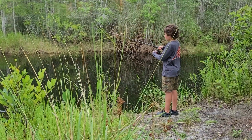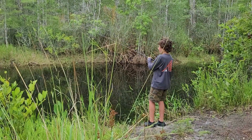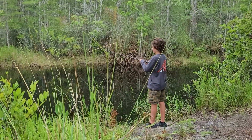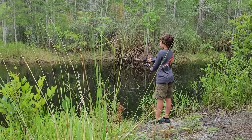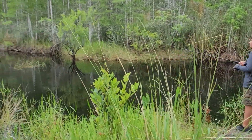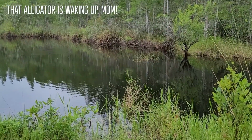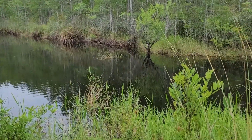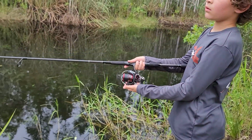This is amazing. The ultimate bait. It gets stuck, but it always comes out. The algae will just kill him. I'll be careful because the alligator just woke up.